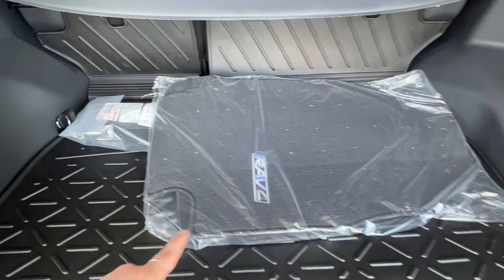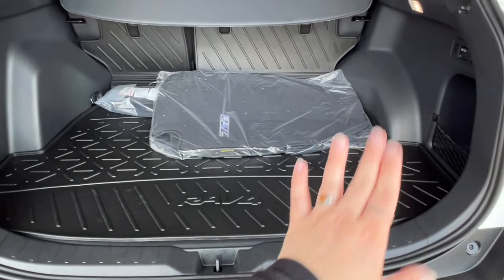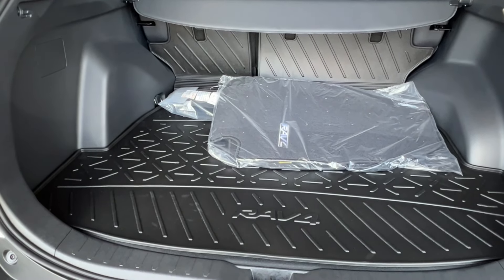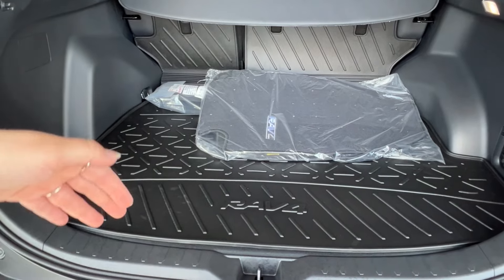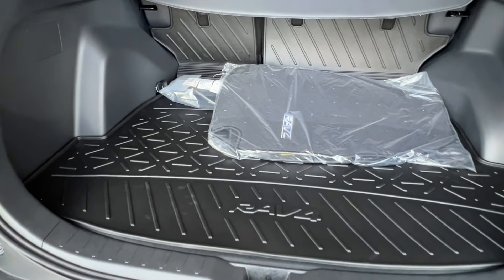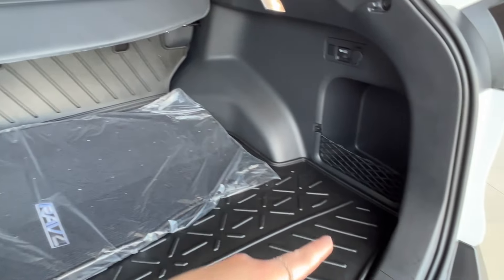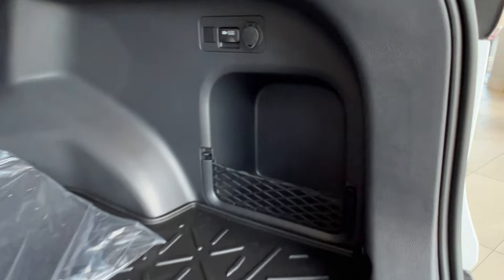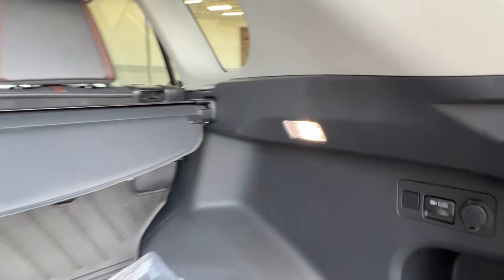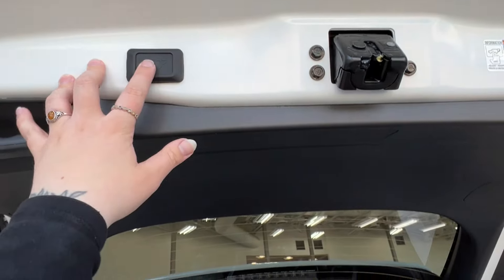In the back we also have RAV4 carpeted mats, and the cargo net hooks into place, stretches across your rear space, and helps reduce the amount of movement of cargo in the back. It also has a built-in pocket design so you can tuck things in there for easy and quick access so they don't go flying throughout the rear space. In any one of the four corners you'll find silver tie-down hooks. On the right hand side you have additional storage area, power options, and interior lighting. To close up your space you can reach up to the handles on either side or just press the electronic button.